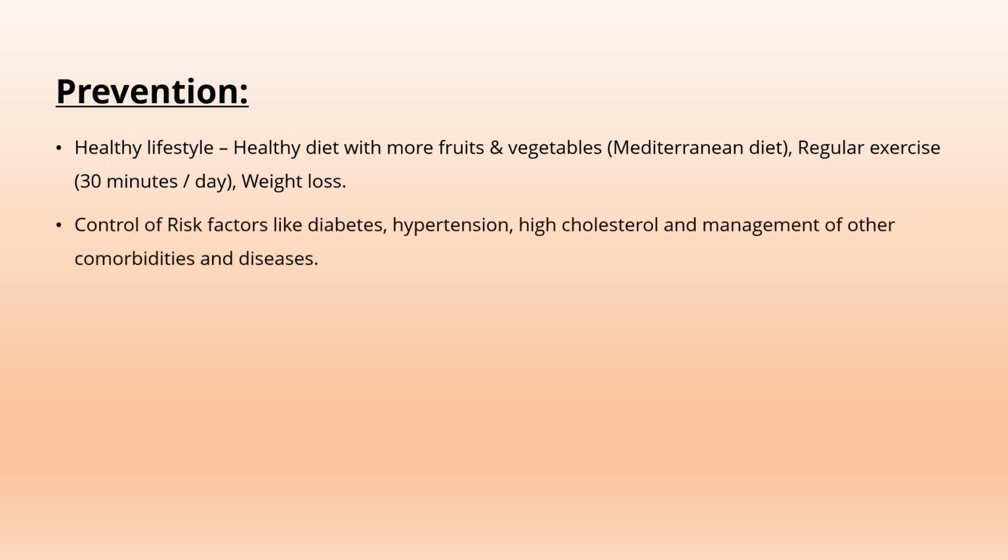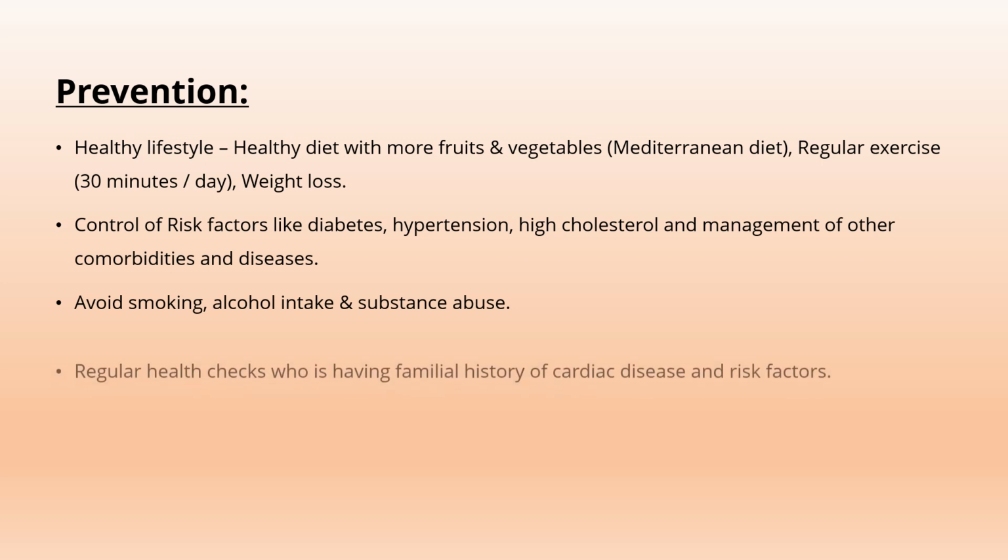And then control all the risk factors like diabetes, high sugars, hypertension or high BP, high cholesterol, and all other things. If the patient has renal artery disease, low hemoglobin, or thyroid problems, all these should be corrected simultaneously with these measures, so that by controlling all of them you can reduce the incidence of heart attack. And completely avoid smoking, alcohol, and substance abuse, which are very dangerous.